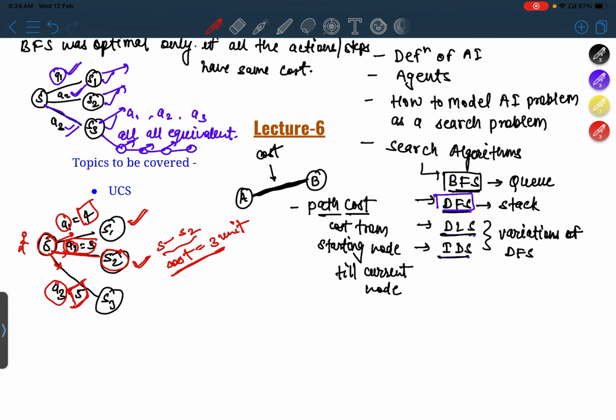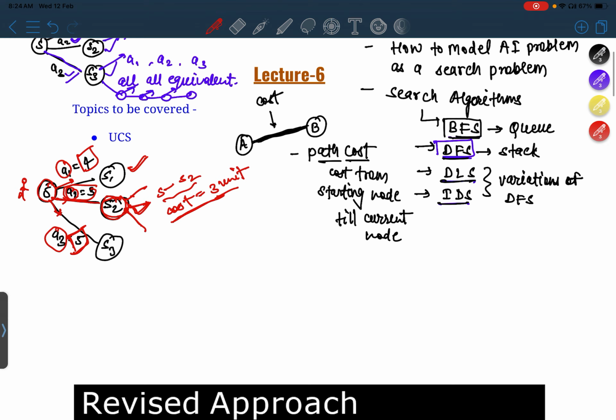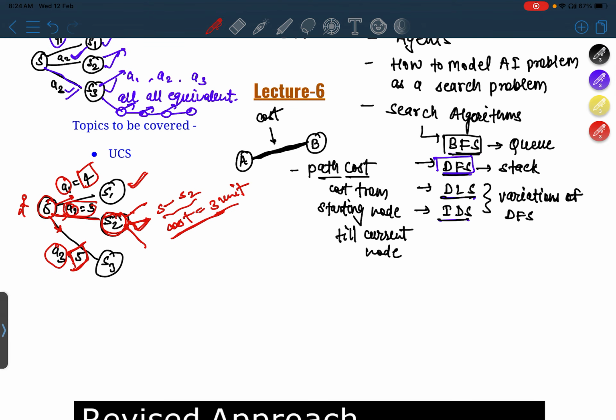So it's obviously a better choice to just pay 3 units of cost and move to S2. Then we'll figure out what to do next. So this idea of comparison between two actions, which one is better, which one looks closer from the starting state, is represented using something called the path cost function g(n).